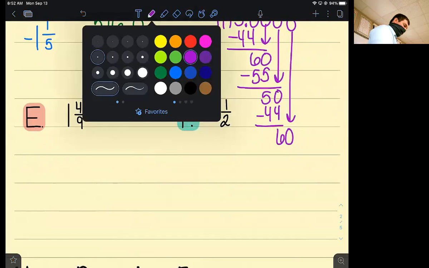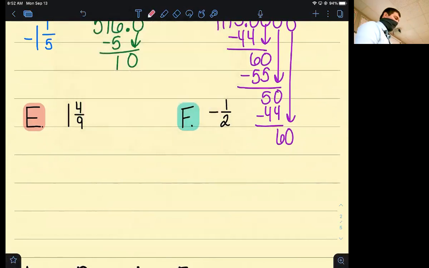Example E. Is there a number in front of the fraction? Yep, so it's going to go in front of the decimal. So it's going to be 1 point something. It's not the 1 that makes this challenging, it's the 4/9 that makes it challenging. I have to figure out what 4/9 is. Which number is going to go inside the division box? The 4. Yeah, the top number. Top dog gets the house.